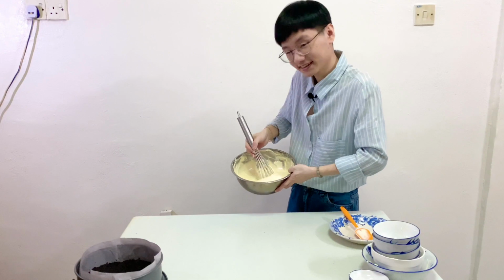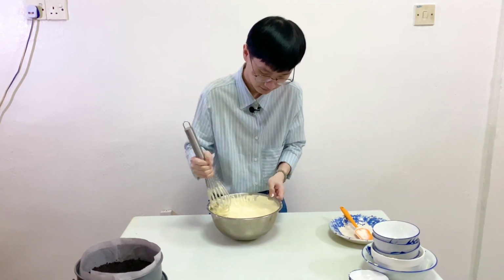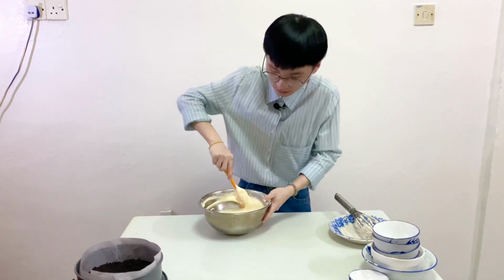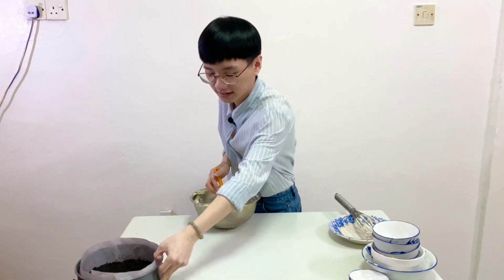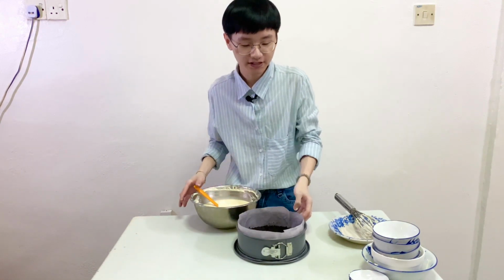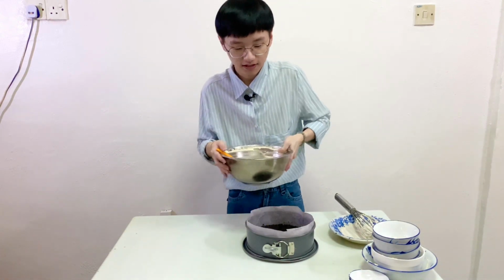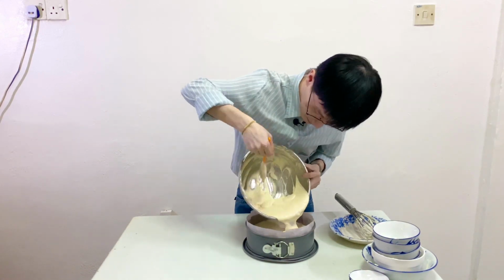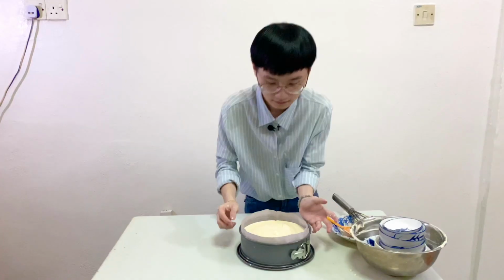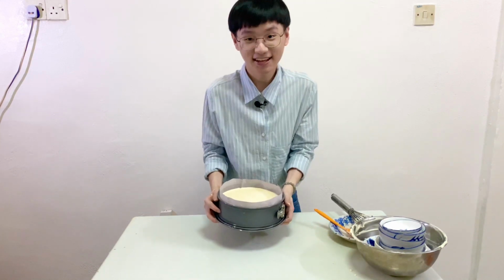Here's how it looks like. Oh, the smell. So give this a little stir, it will be totally incorporated together. Then we're going to take the ready crusted biscuit, Oreo biscuit, then we're going to pour it. Done.